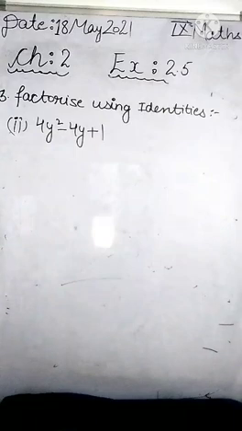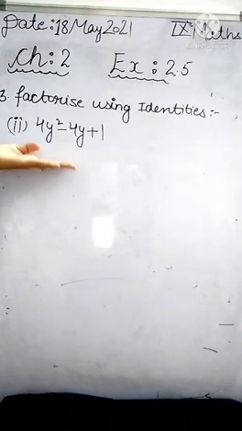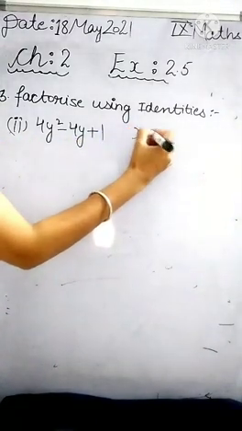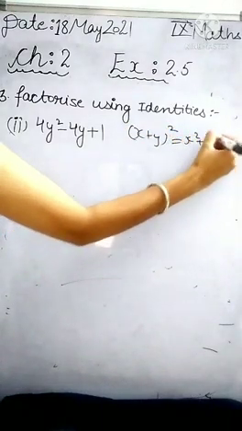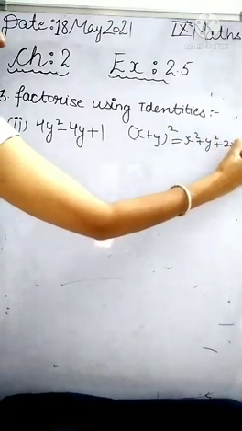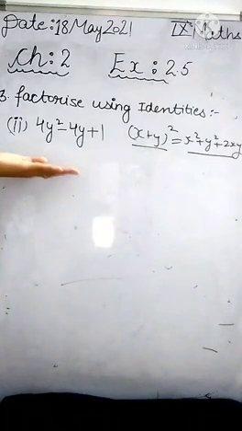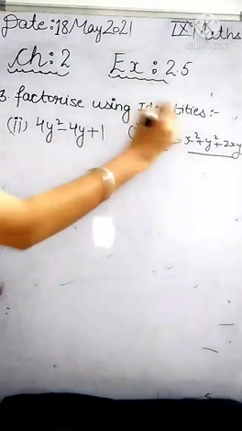Factorize means you have to find the factor of this expanded form. We know that (x + y)² equals x² plus y² plus 2xy. This is factor form and this is expanded form. In this question, you are given the expanded form and you have to find the factor.